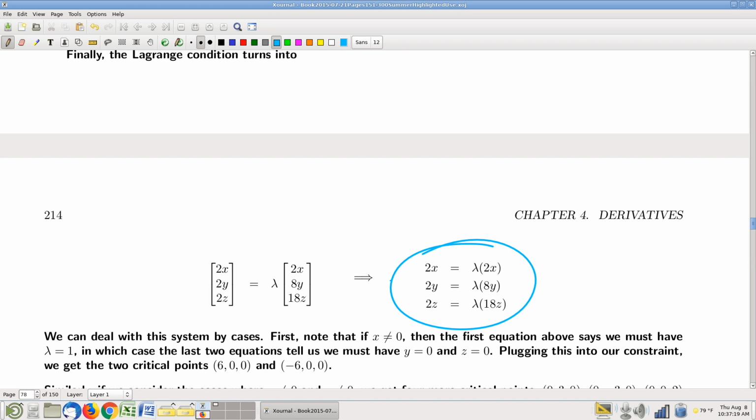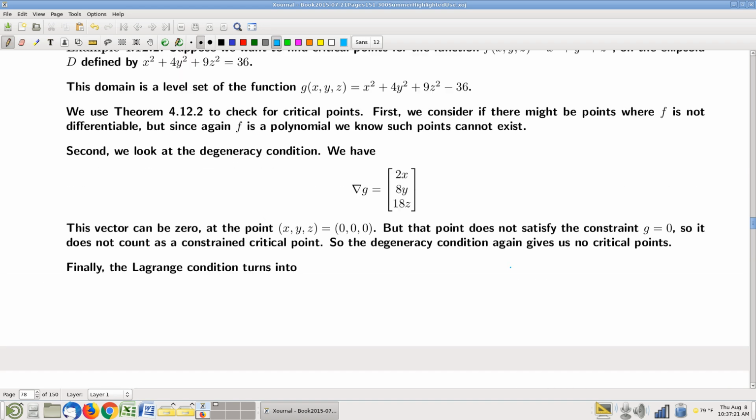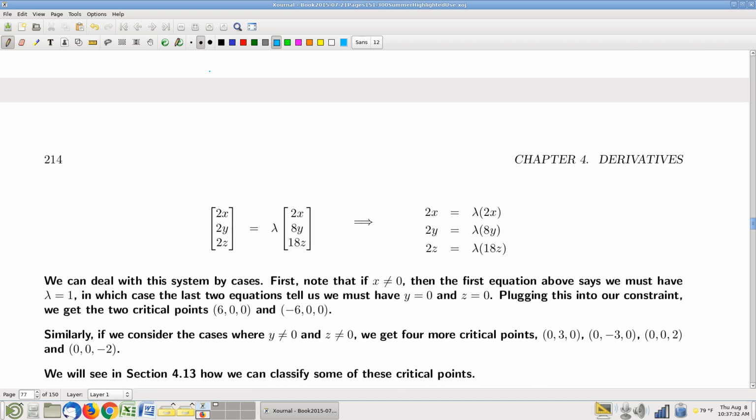Don't forget the constraint as well, of course. Our constraint is this. And now let me show, we're about to step on a landmine. I want to make sure everybody sees the landmine before we step on it. And I'll go ahead and put the constraint equation here.